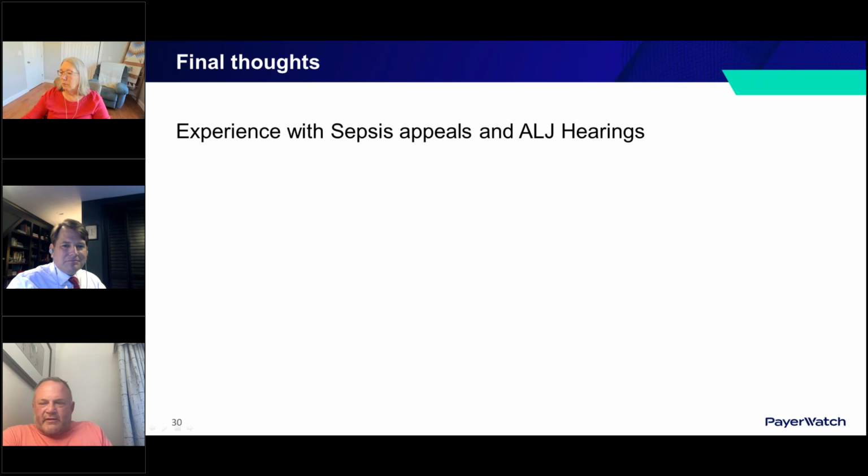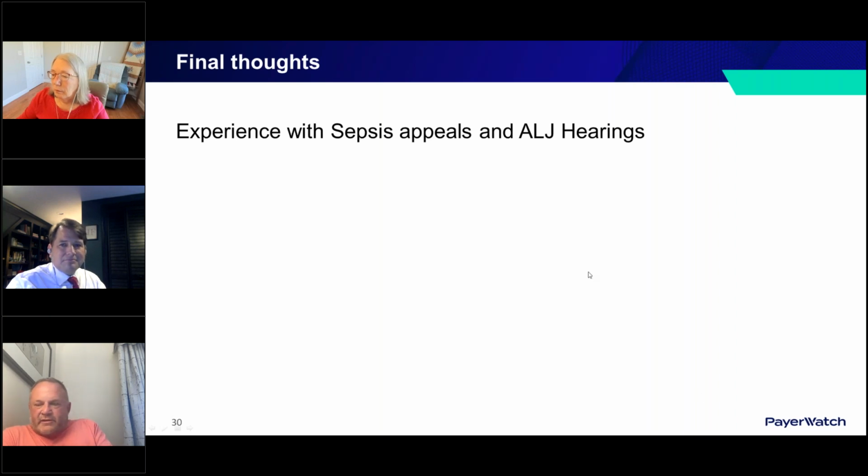And the goal in the ALJ hearings is, one, to educate the judge as to how this is not expected. Not every case of pneumonia presents with significant hypoxia or an AA gradient. Being able to calculate things objectively like an AA gradient and explain it to the judge often goes a long way in getting these cases overturned, reminding the judge that sepsis 2 is, at least under the terms of Medicare, what's being looked at. We've had some auditors try to creep in and start to throw in things like SOFA scores. So there's a need to jump on those arguments early and deliberately.